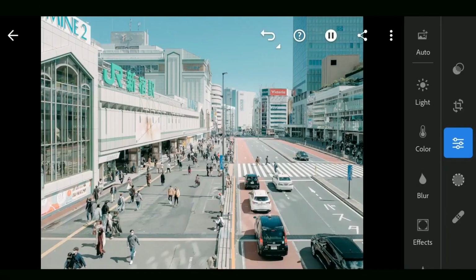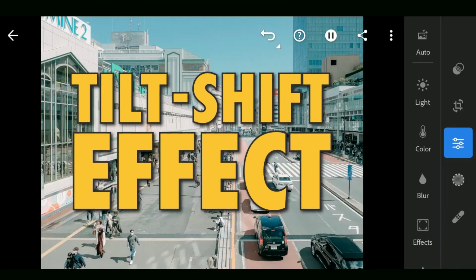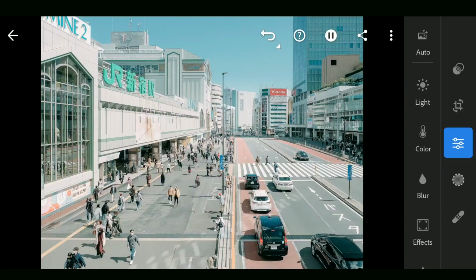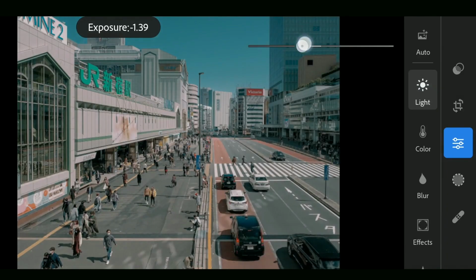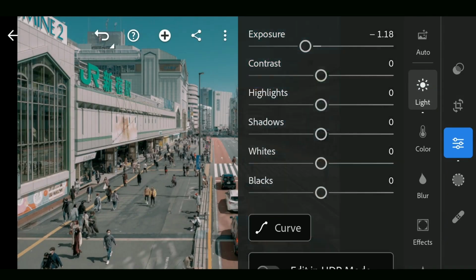You can add a tilt shift lens effect too. This works better on images with a higher point of view. We'll reduce the exposure a bit first, then add blur to this.